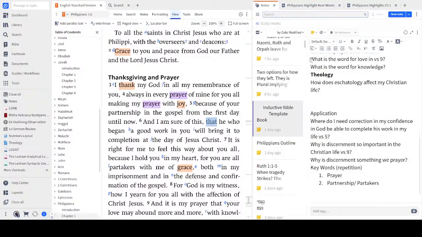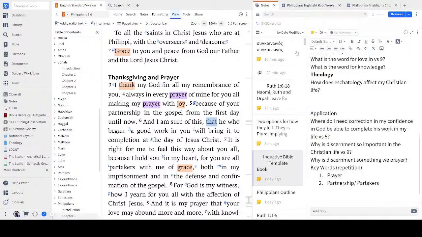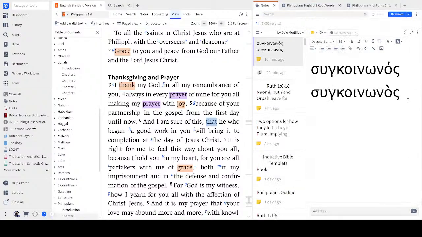So we're going to come back to our notes here, and we have this one. That is the one that it had brought up when we went through the actual root word.